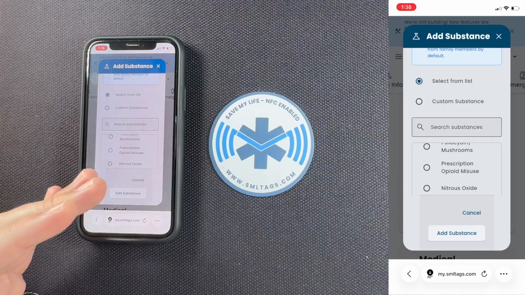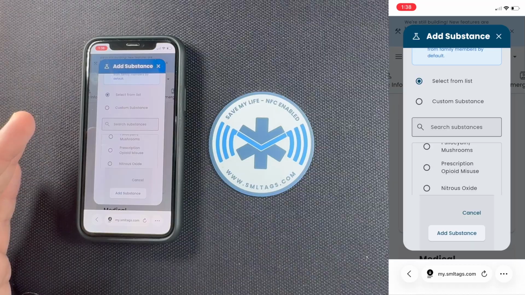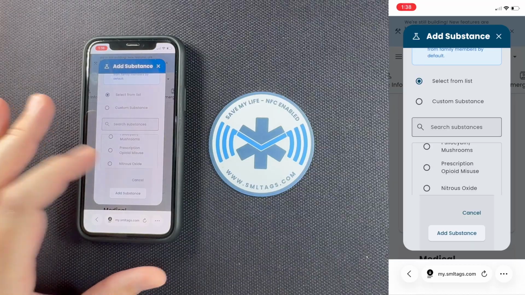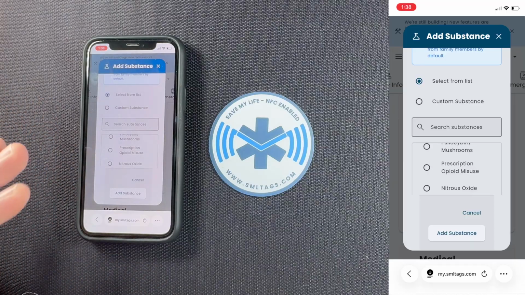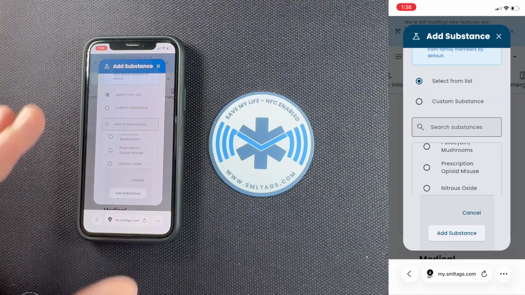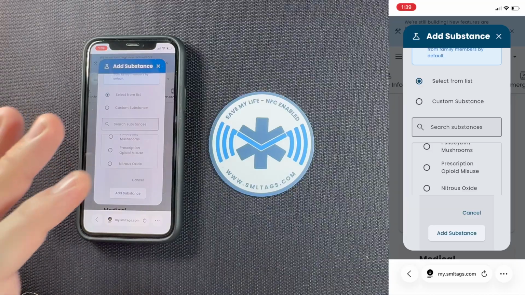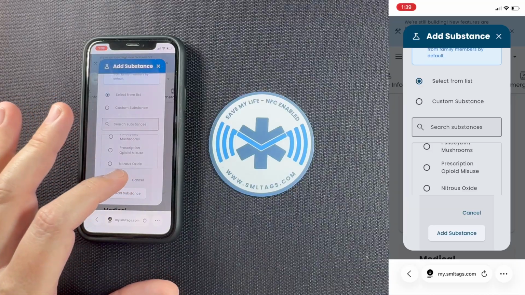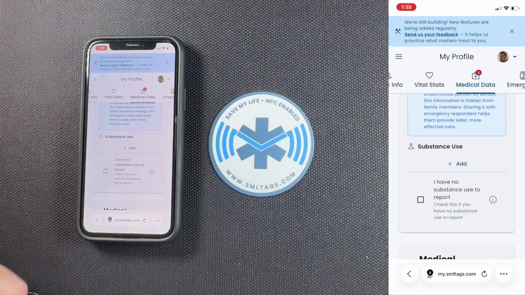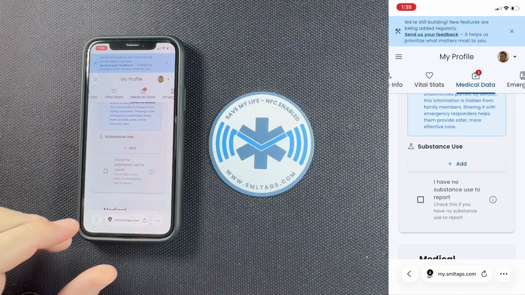And we have tried to put some of the most common things that people use. But if you don't find whatever you need, you can always add a custom substance. And again, just like everything else, we will work to keep this up to date with as many standard items as we can.